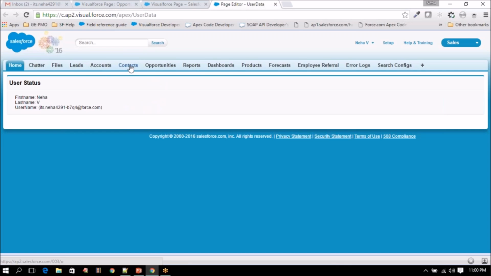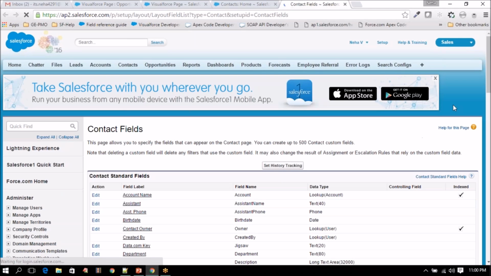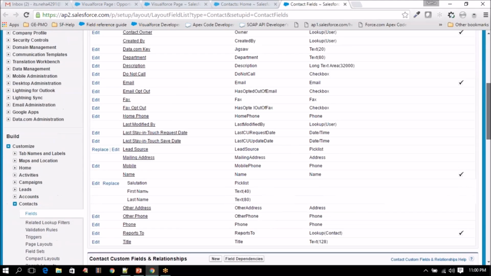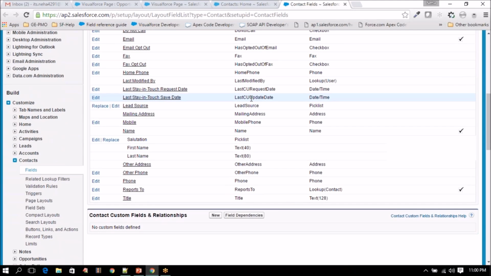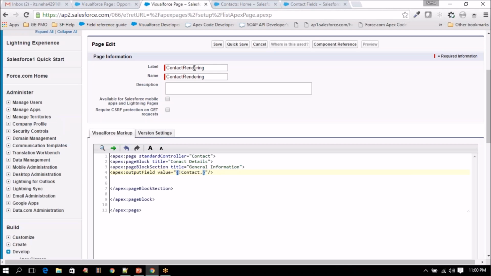So I have to use the API name of the first name field. I don't know that, so I have to copy from here. API name of the first name. So where is it? First name. I think I have to use that without space. First name.